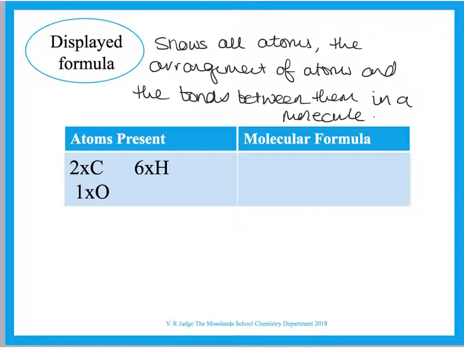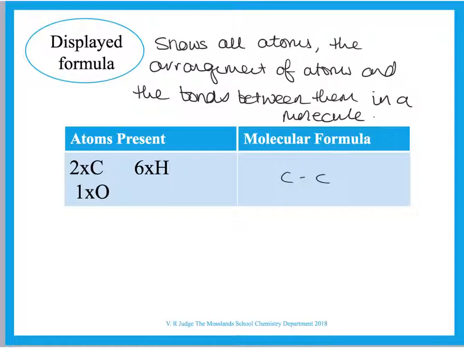So, looking at these atoms that we've got then, we have got 2 carbon atoms. So organic chemistry is the chemistry of carbon, because carbon can bond to itself over and over and over again in loads of different formations. So you get long chains, you get loops, you get branches, and that's why organic chemistry is such a big branch of chemistry. So when you're drawing out your displayed formula, start with a carbon skeleton, a carbon backbone. So we've got 2 carbons, so we'll draw them in. That's our carbon backbone. Generally, in organic chemistry, hydrogens sit all around the outside of your carbons.